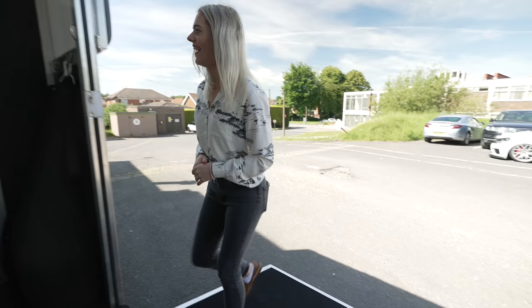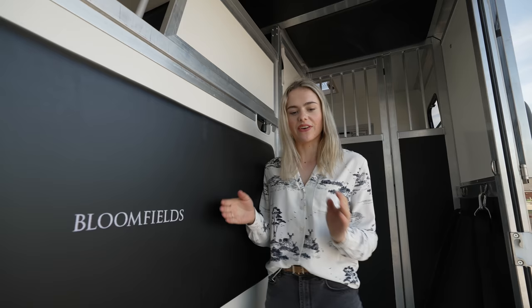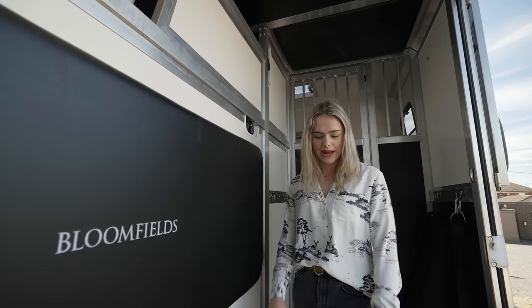I love how there's these really squishy panels here. So obviously when you're going around a roundabout, your horse can lean on it when they're going around the corner. Obviously this one isn't quite finished yet. They still need to put some more rubber matting down, but look how good this is.